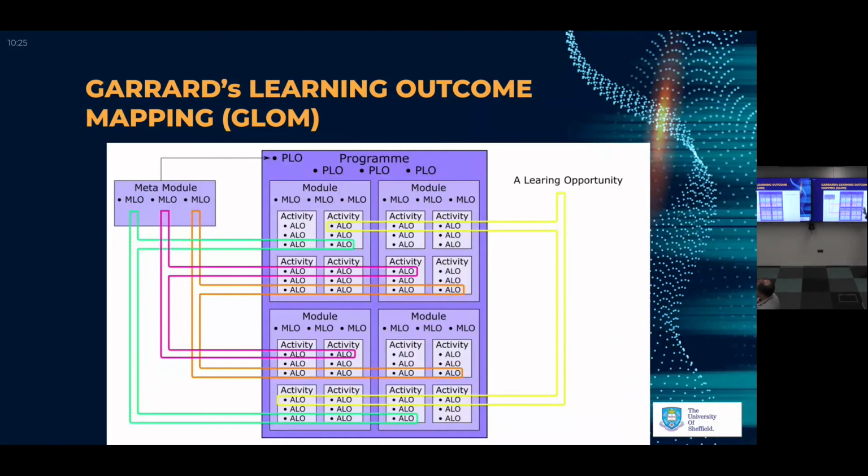And any module that's got a lab in it will have some sort of health and safety component, but you're not going to have a module level learning outcome that says has got to do health and safety, because it would be in every module that's got a lab. It would just get too big. So this is a perfect example of where you could pull health and safety out as a sort of meta learning outcome and internally map it so that you know from all your activities where that's happening, so that from an overview point of view, you understand where health and safety is happening, but you don't necessarily need to make that part of your program rates.